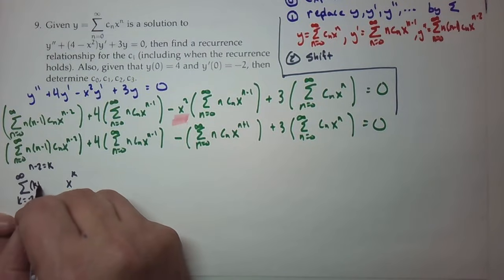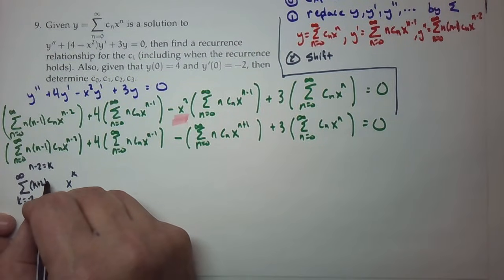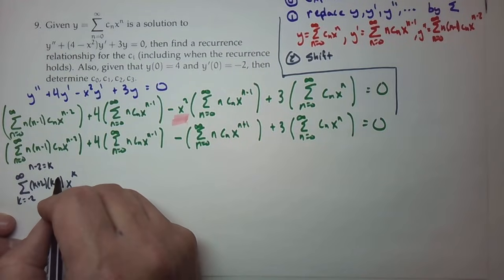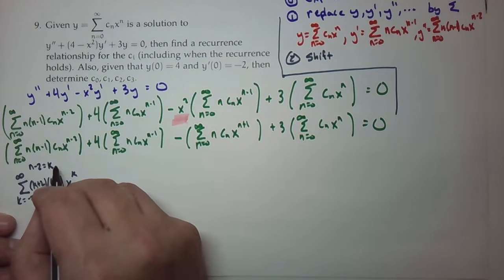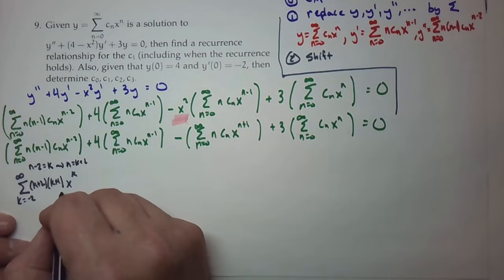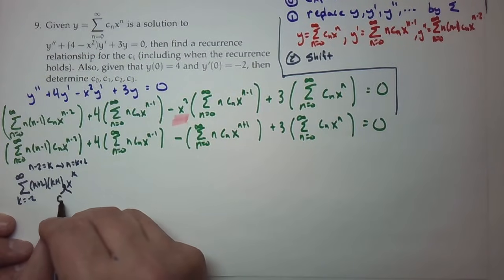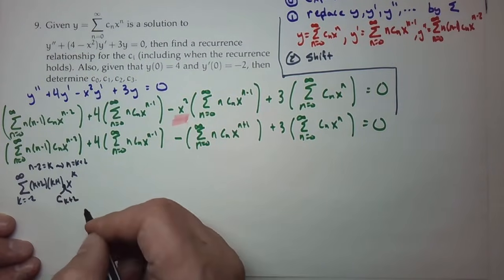k plus 2. Right, you can just add 2 to both sides. What is n minus 1? k plus 1. Do you see where this is coming from, or does it just feel like, oh, Steve's just bluffing? If n minus 2 equals k, another way to say this is n equals k plus 2. And then the c_n, which I didn't leave enough space for, becomes c sub k plus 2.